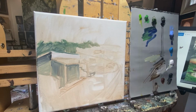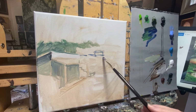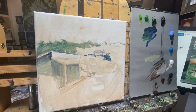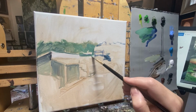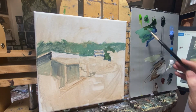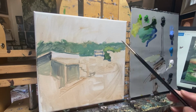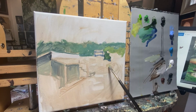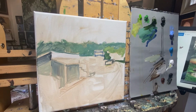And so I'm just suggesting where all my different levels of the landscape are going, keeping in mind I have to keep the value system in mind, and that being that my values will be lighter in the background and cooler in temperature as I progress towards the foreground. So I'm being very mindful of those elements in my color.